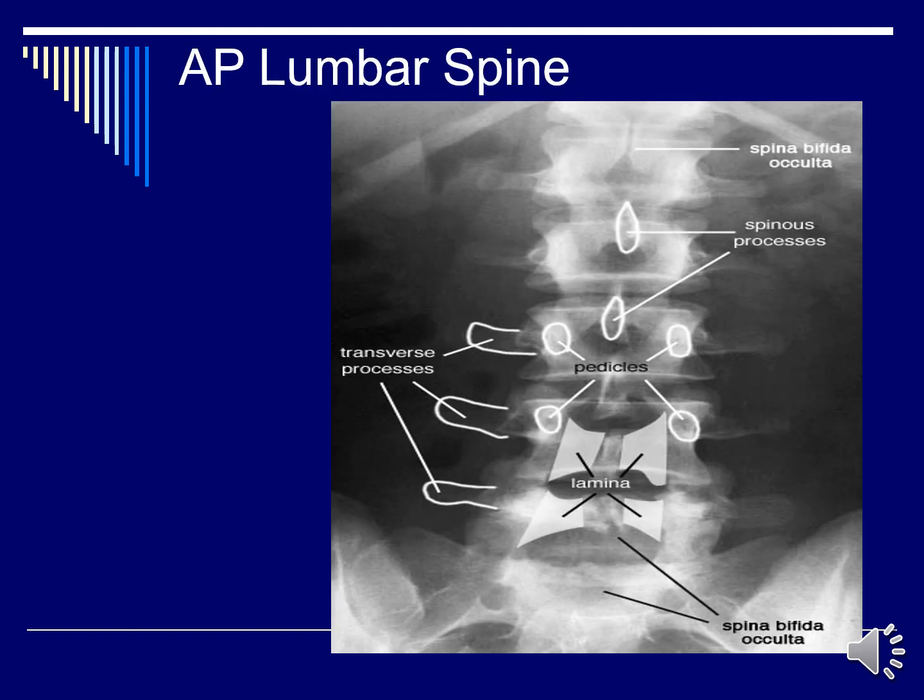So here is an X-ray of an AP lumbar spine with that spina bifida. As you're looking up the center of the spine from L5 all the way up to L1, you see the spinous processes are circled and they look like teardrops. At the very top, right below where the 12th ribs are coming off, you see that non-union of the spinous process, or a black line. That is spina bifida.